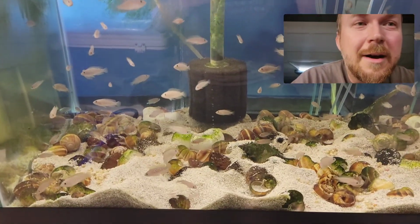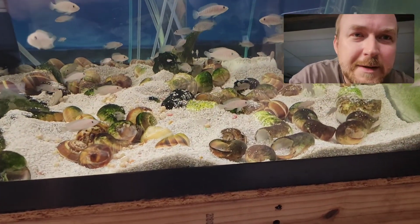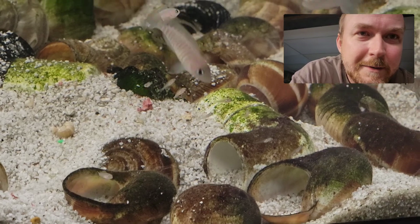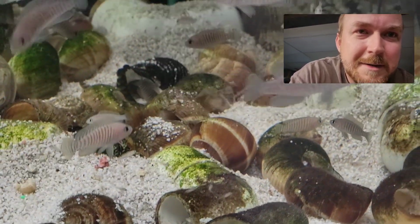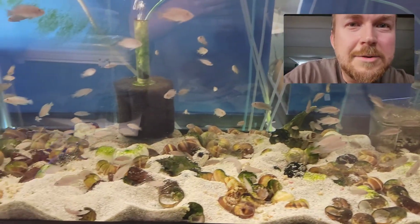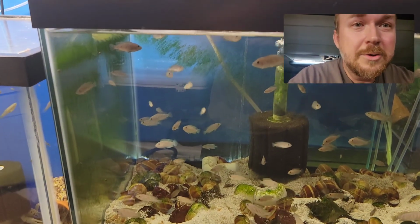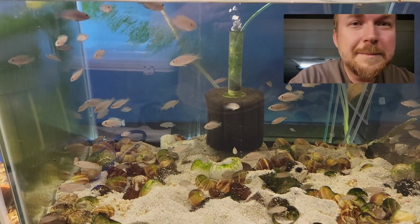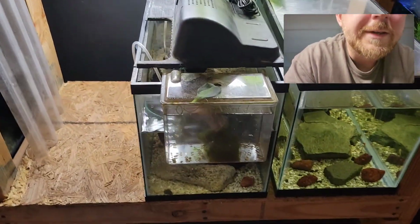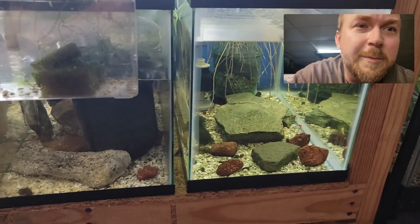And the multis are doing awesome. We took 3 bags and sold all 3 bags at the last swap. But you can see how they reproduce here. It takes them a very long time. But here, let me zoom in. There's little babies all over. They're such great parents. And I never have to scoop a dead body out of this 40-gallon tank. These are all Neolamprologus multifasciatus, the shell dwellers from Lake Tanganyika. Just an amazing fish. If anybody has any interest, they should be keeping those instead of a lot of the store-bought fish, in my honest opinion.